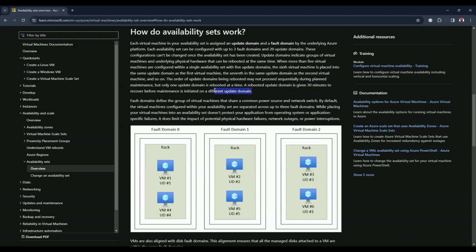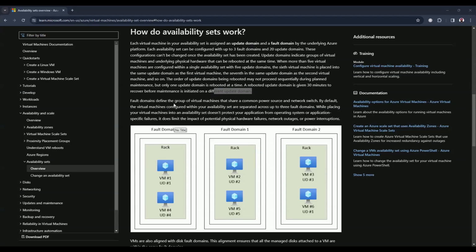So friends, this is the reason we have chosen 20 update domains as the correct answer, because that's the maximum that can be configured in our case, because we have 50 virtual machines. If we had fewer virtual machines, obviously, if virtual machines were less than 20, then you couldn't have chosen platform update domain count as 20. So make a note that if the number of virtual machines changes in the question, then your answer to this question will also change. Now let's understand the reason behind choosing 3 fault domains as the correct answer.